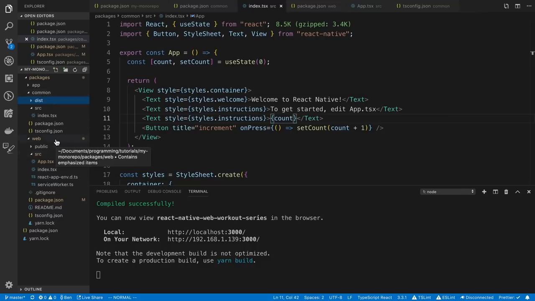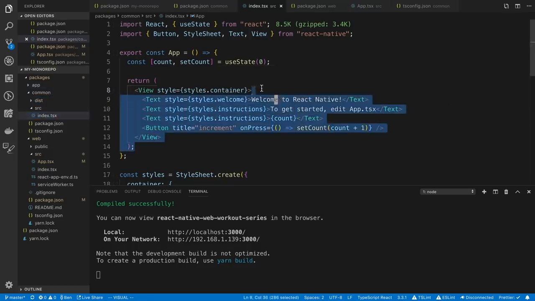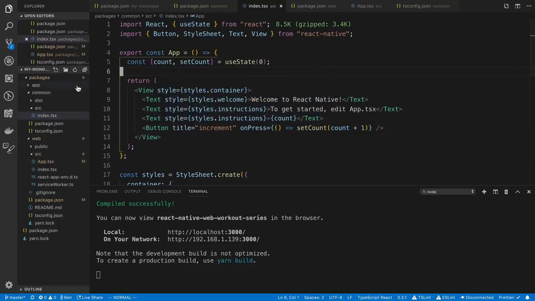Getting this to work with React Native is also a little tricky, so that's what we're going to save for the next video. We're going to import this common package, or get the common package working with the app as well. What's going to happen in the future is we're just going to be coding in this common folder, and then both the web and the app are going to get this code and should basically be building the app and the website in parallel.